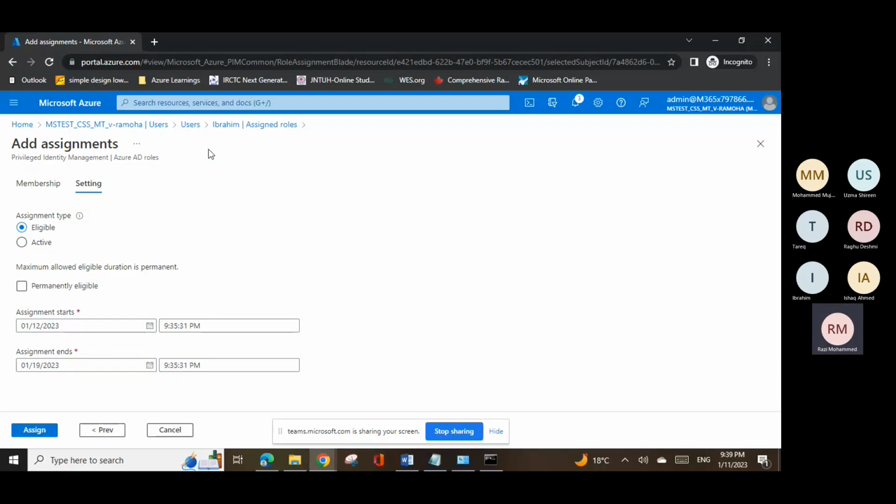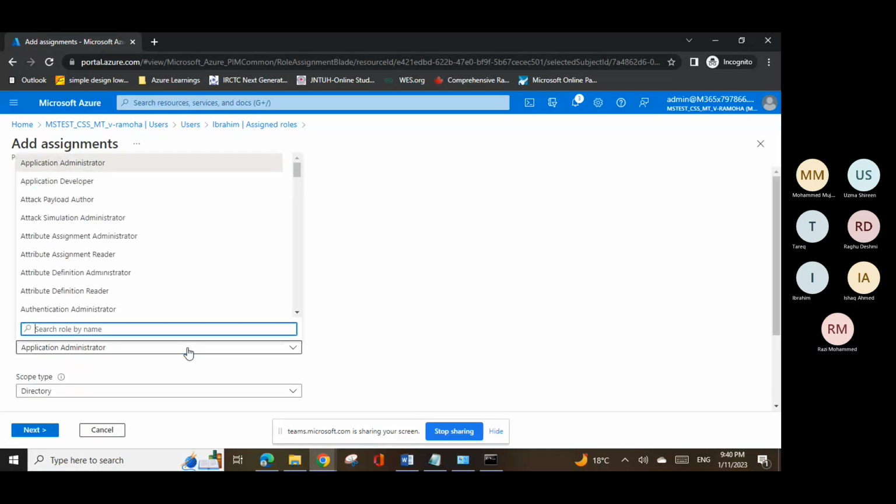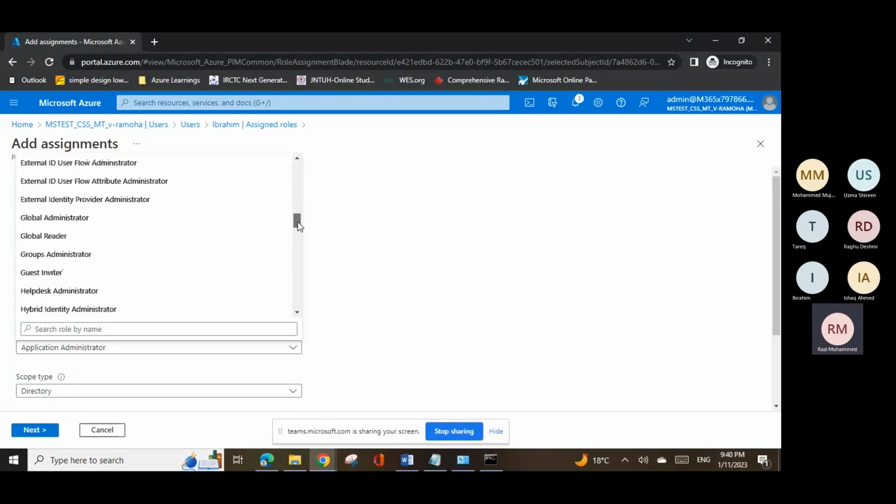ठीक है. अच्छा, यूजर अकाउंट इब्राहिम का है, डोंट गेट कंफ्यूज्ड. आई मीन जस्ट थिंक दैट आई एम असाइनिंग दिस रोल टू इशहाक. ठीक है, तो he can actually assign a role for 1 week of time. Let me go back. I'll select the global admin role. 1 second, so it will make sense.